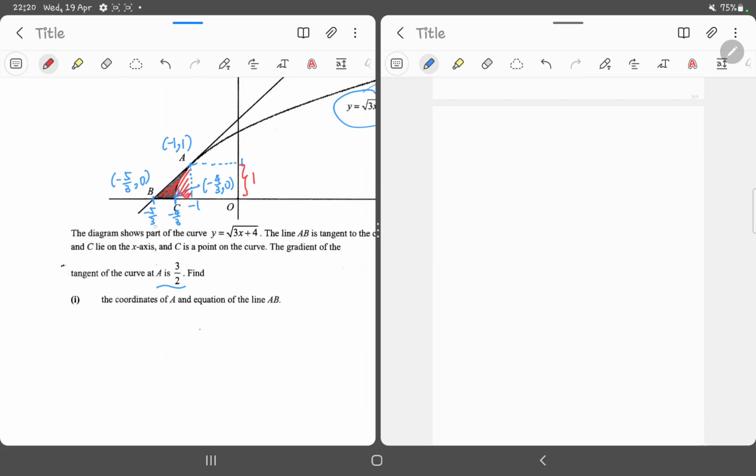And the distance here, okay, is actually minus 4 over 3. No, sorry. The distance here, to be precise, from here to here, okay, is actually minus 5 over 3. It's actually minus 1 minus 5 over 3. So the distance here is actually 2 over 3 units. Okay? So let's erase this thing inside.